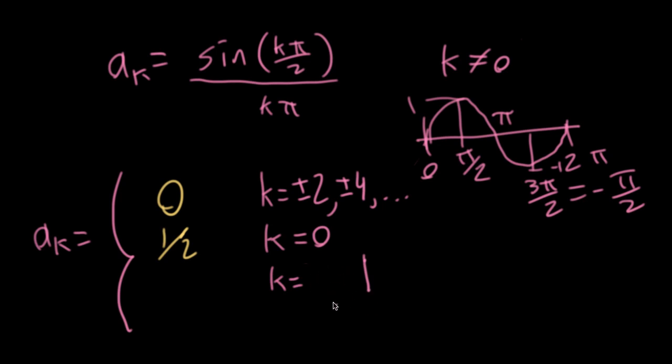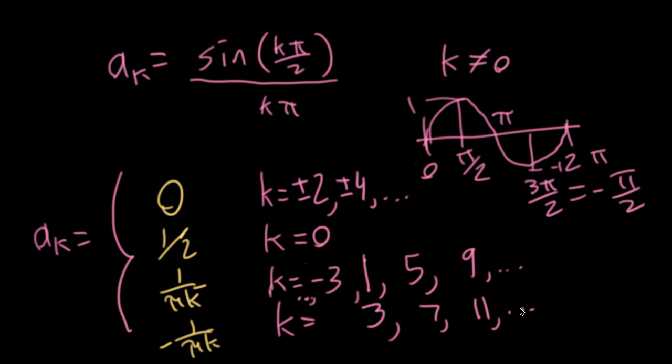So what about k equal 1? I'm leaving some space here because I want to write some things in here later. For k equals 1, I'll have 1 over pi k. And then what about, say, for k equal 3? So I'll write 1 over minus pi k. And then if I look at the pattern here, I'll see that I'll get a 1 out every time we increment or decrement k by 4. So I could write this for 1, 5, 9, or say here, minus 3, dot, dot, dot, either direction. And in this case, down here, I'll have it for 3, 7, 11, dot, dot, dot, or say minus 1 going this direction.